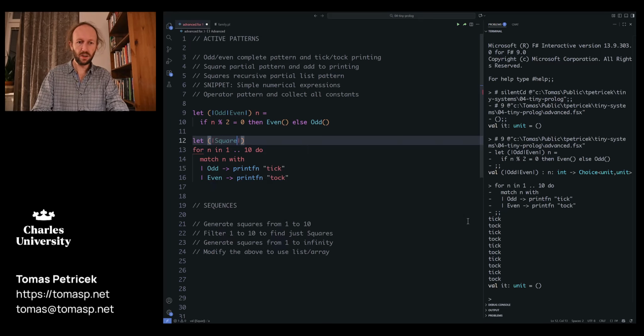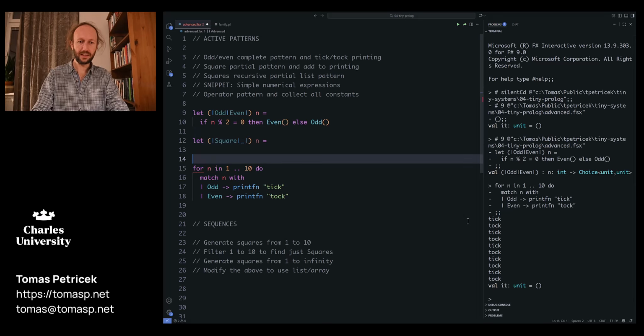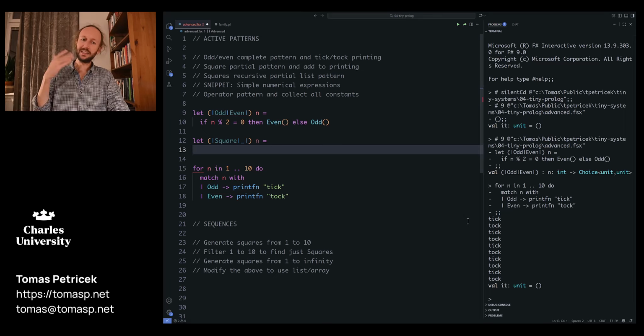But I can also write an incomplete pattern that will sometimes say, yes, this number is a square of some other number, but sometimes it will say it's not. So how do we check if a number is a square? Well, I'm not going to do anything very clever here.